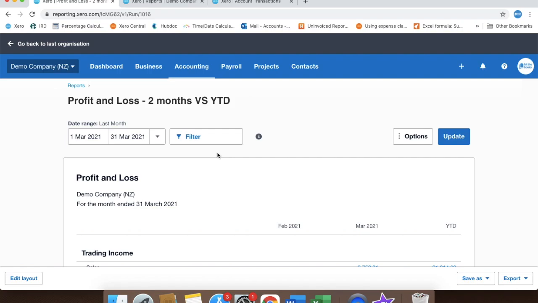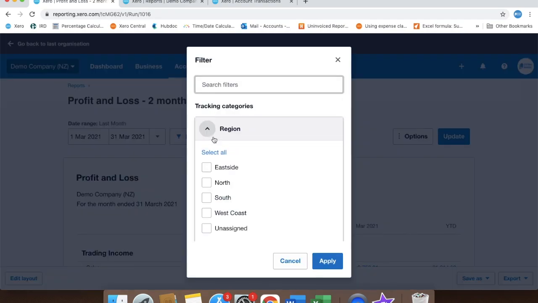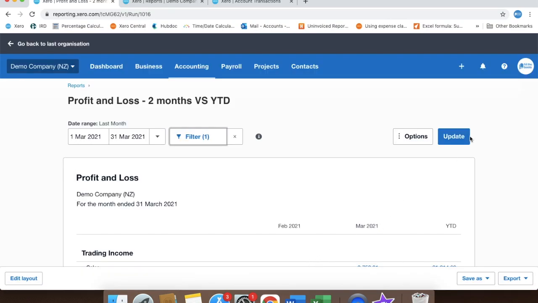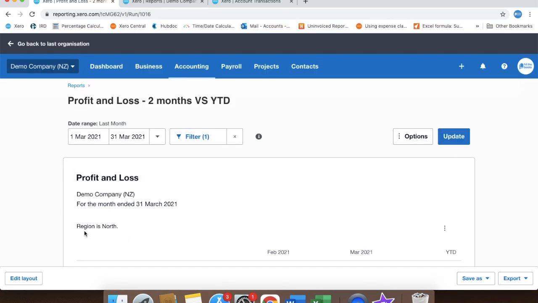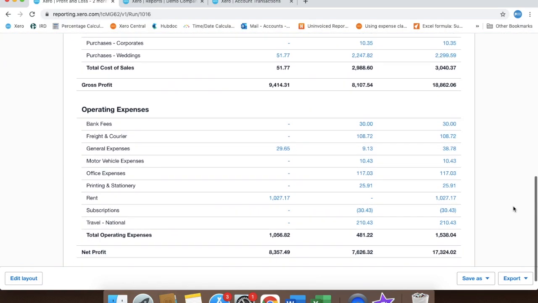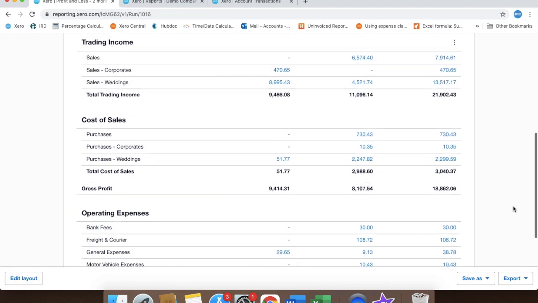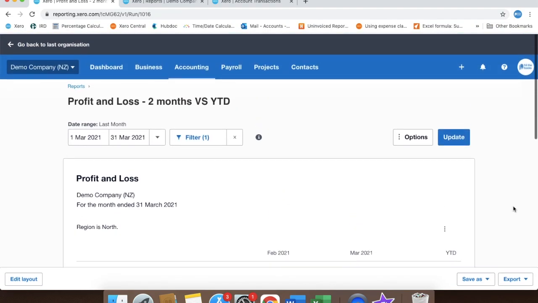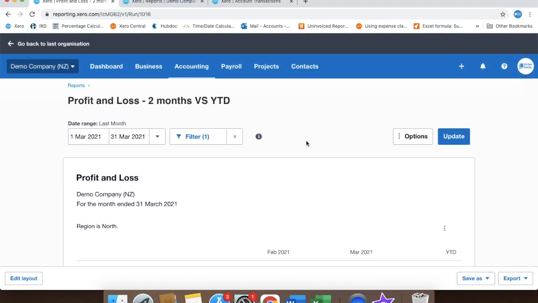So, for example, if I wanted to see all the figures for the North option, I can choose North, click Apply One Filter, and then click Update. The report will then only show line items of transactions coded to the North option. So running reports according to tracking can give you more granular detail on your departments or cost centres.